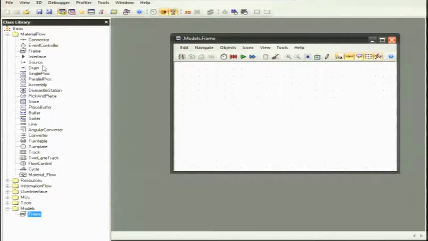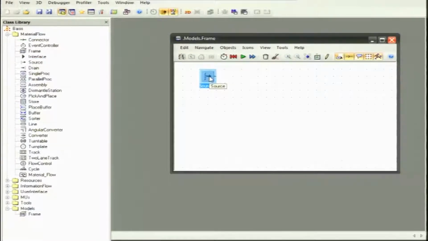So, if someone is conversant with the code, he can also design the objects by himself. So, when we use frames with connectors in Plant Simulation, it opens the dialog select interface. Interface means from which frame to which frame.